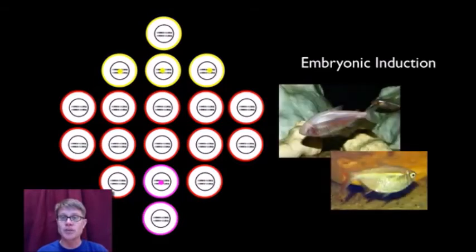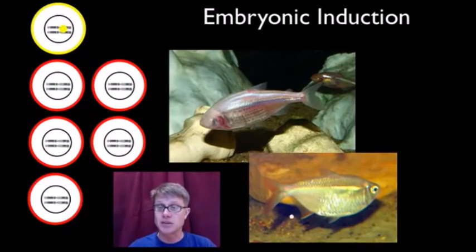A cool study was done to show the importance of induction. In other words, this idea that these cells can induce the cells or tissues adjacent to them to become something. These are cave fish that are found in Mexico. There was a study where they took the lens because some of these fish started living in caves and lost the eye. We call these the eyeless cave fish. And what they did is they took similar fish that are found above cave level, and they actually have eyes.